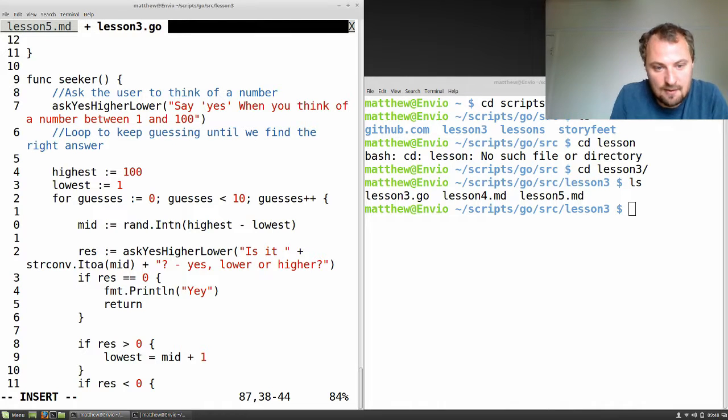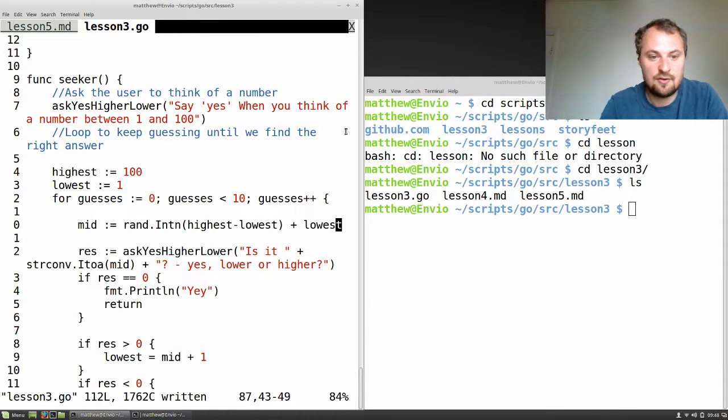But this will only give us a number from 0 to highest minus lowest. We need to make sure it's at least the lowest, so we're going to add lowest. And I'm pretty sure that covers what we want to do for the challenge. So let's give that a go.